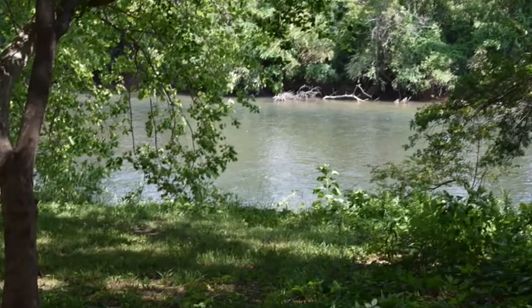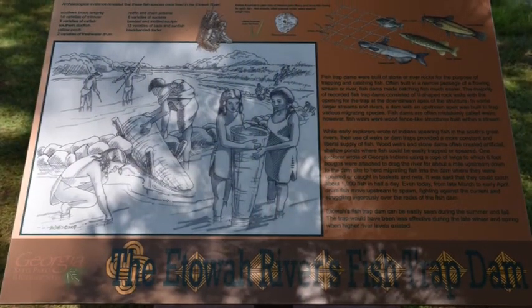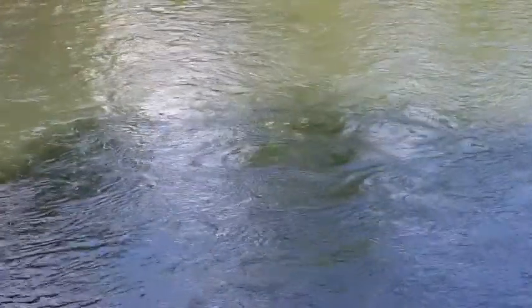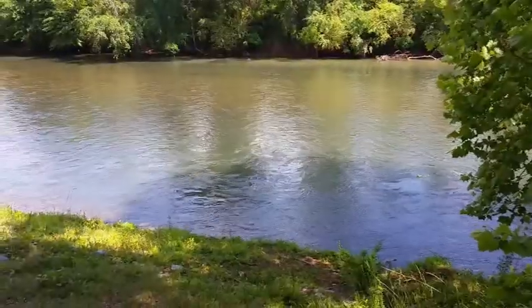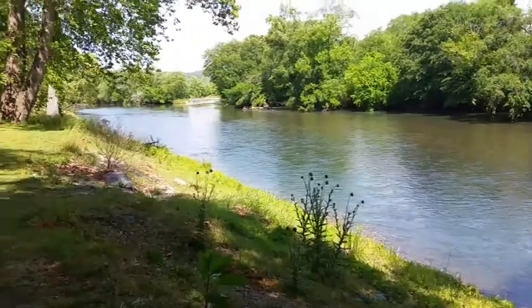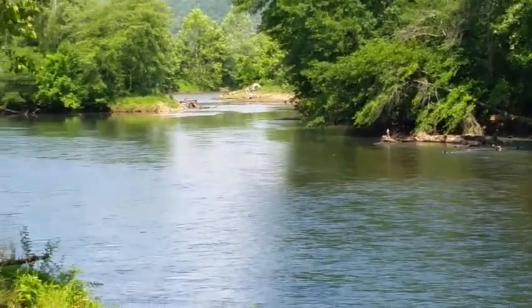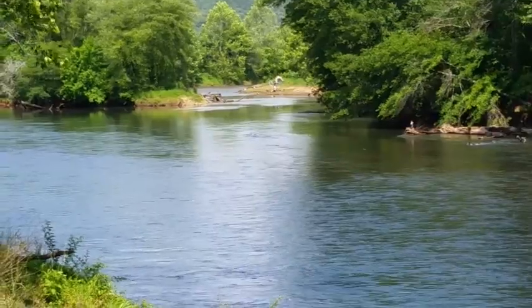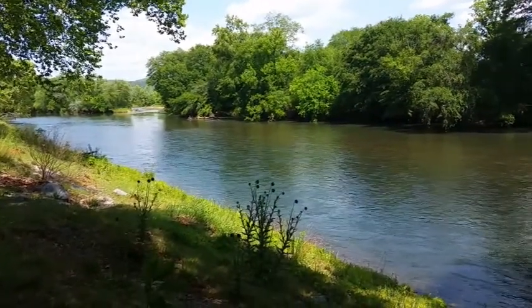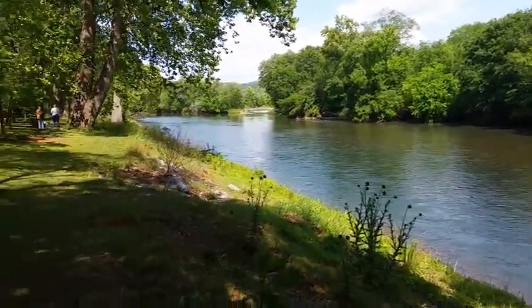The southern defense was the Etowah River, which is still there and still flows along very strongly. In fact, you can see it may rise up quickly because of the dam down the road. You can see how rapidly the Etowah River is going here right along the edge of the base. It's actually sort of pretty. This is a very nice peaceful scene here along the edge of the Etowah Indian Mounds — very highly recommended if you're ever in this area. Not too far from Atlanta.